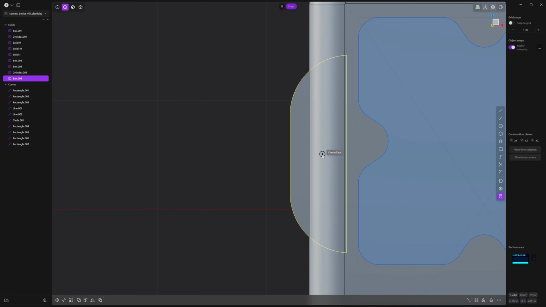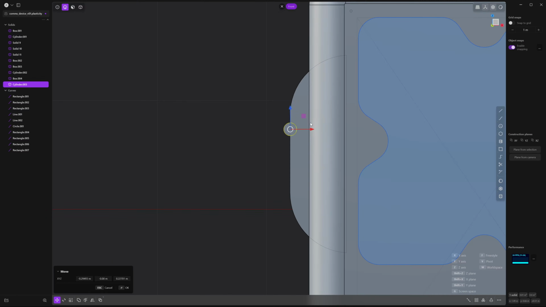Just hover over the center here. And these are going to be used as Booleans. Press B so it creates a new body. And then G twice so we can move it into place. And I'm holding Control so I can snap onto this edge so it's in the center of this cylinder. So I'm just dropping in one.